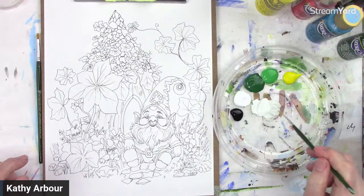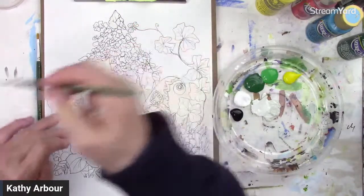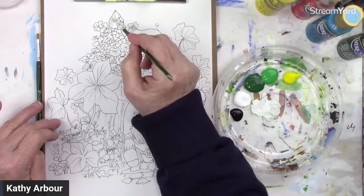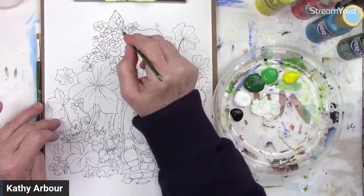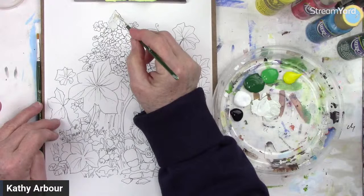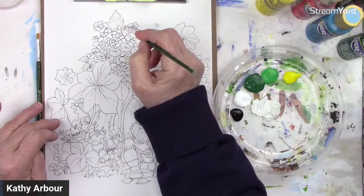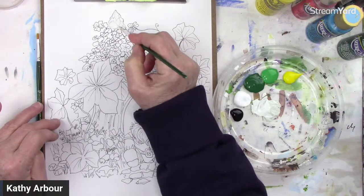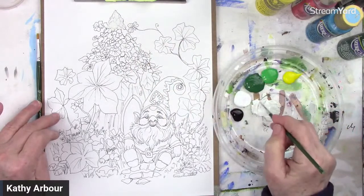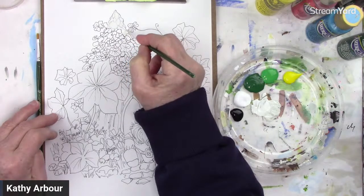And water, lots of water on my palette when I'm doing this, because I'm going to use this as more or less a watercolor effect. So I am going to be able to see my lines, but for this particular piece, that's fine for me. I can still see where all the lines are. So that way we can either go back in and do your real fine details with either colored pencil, or you can continue with your paint if you want. And you can refer to the photo of the reference.